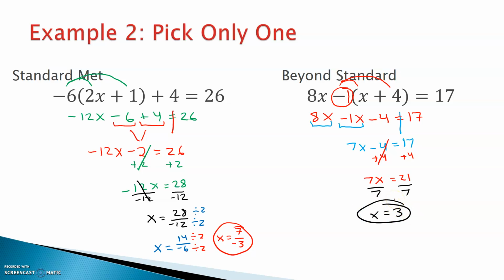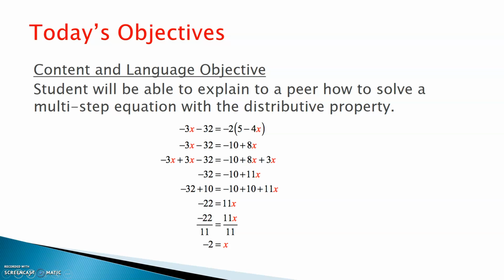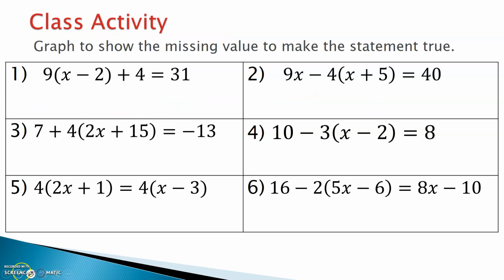All right, guys, so there you have it. Again, just slight variations of what we've been doing. Distributive property still applies. Do that first. Next thing, see if you can combine anything on the left or on the right-hand side. Okay, after that, basically they turn into just two-step equations. Think inverse operations. All right, guys, so again, that was our objective for today's solving multi-step equations using distributive property, combining like terms, and again, solving a two-step equation.